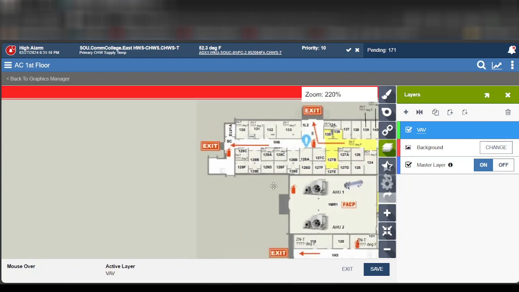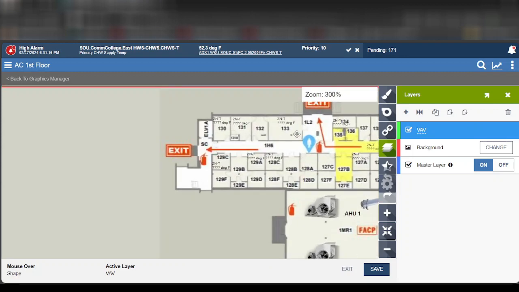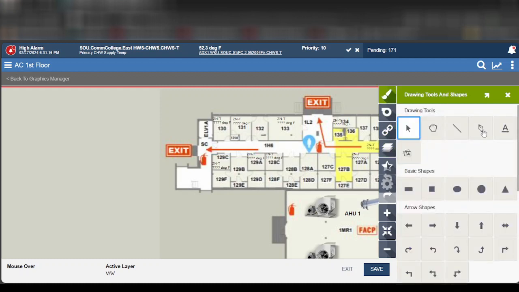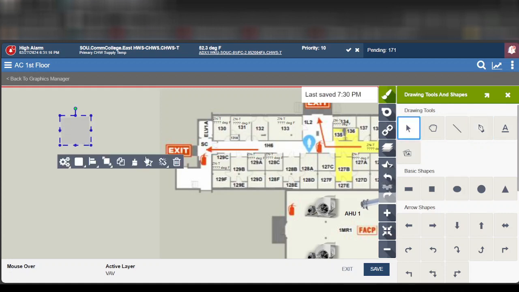The way that you would, for example, lay out a room and bind that to a particular device to where when you clicked that particular room, it would take you to that device. This tool here, this pen tool, you can see it here, the path tool as it is called. I'm simply going to select that, and then I would come somewhere on my screen, and then I would just basically trace that room. For example, I would go over here, I'm going to click, and then I'm going to drag, and you can see the line that it has created. I'm going to click again as a corner, and then I'm going to come on over, click again, and so on, just like this. And once I do that, it pulls up a menu.